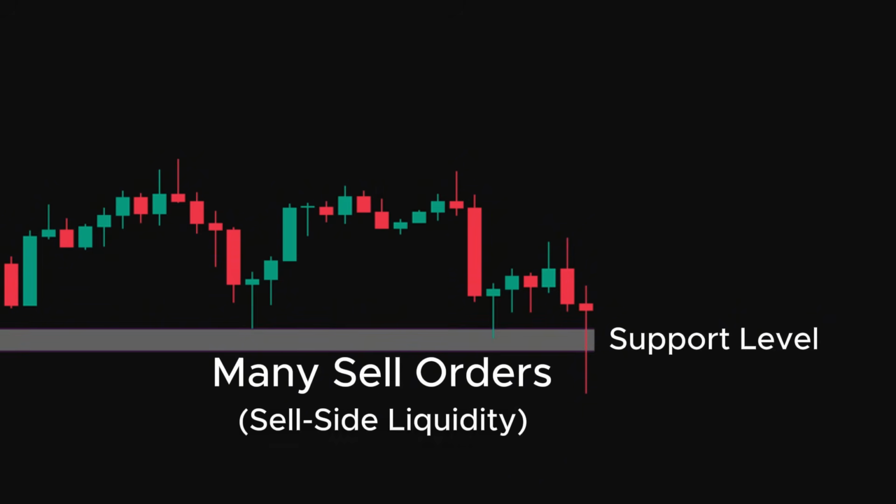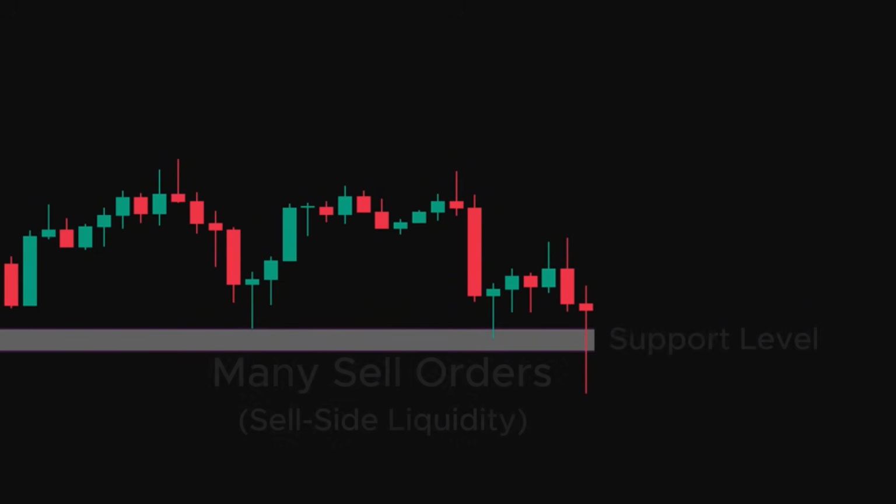That's why we say that we have sell liquidity here, and institutional traders take advantage of this sell liquidity to fill their orders. And what we see on the chart is exactly like this, where the price goes down, hits all the stop losses and instantly reverses back like this, creating a rejection candle. This rejection candle is highly significant.